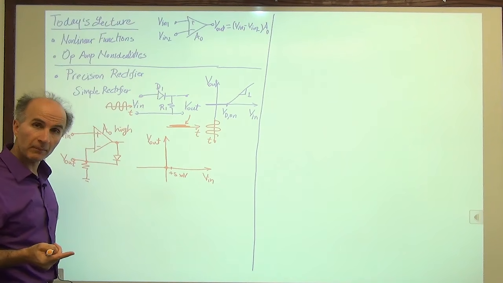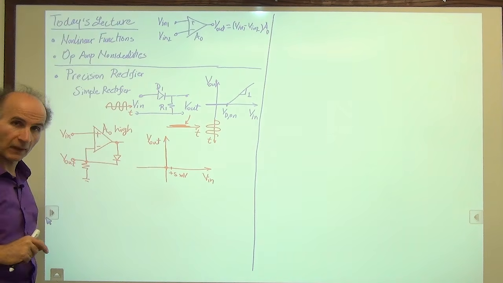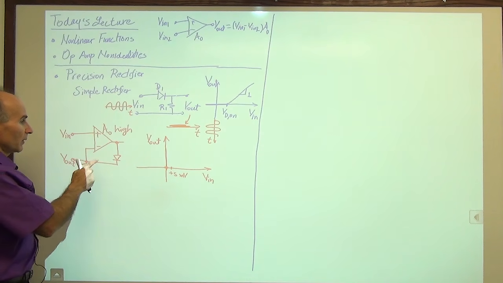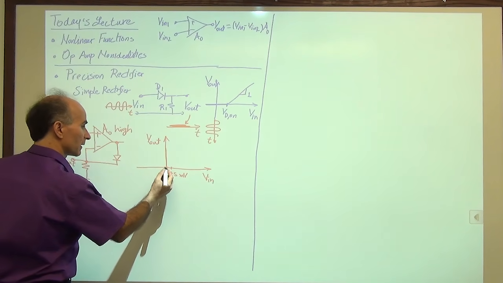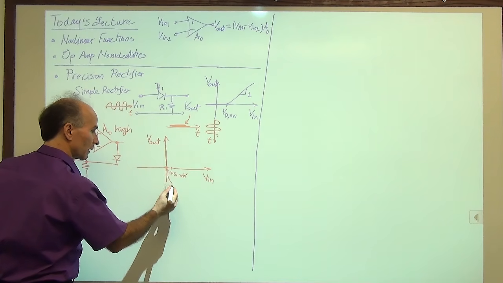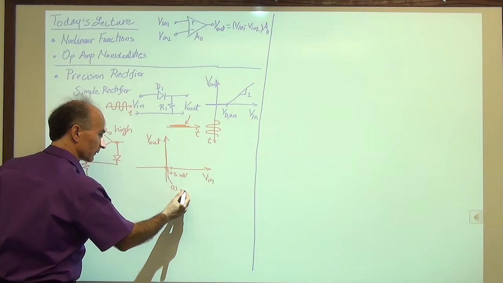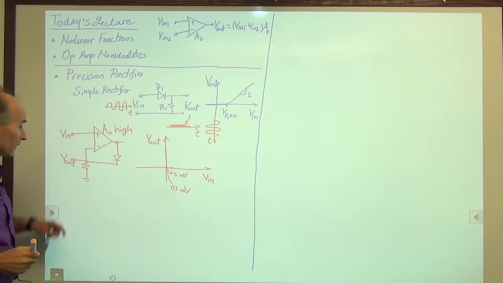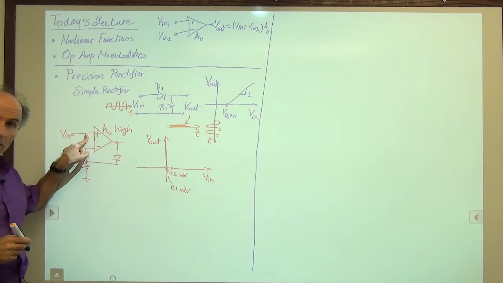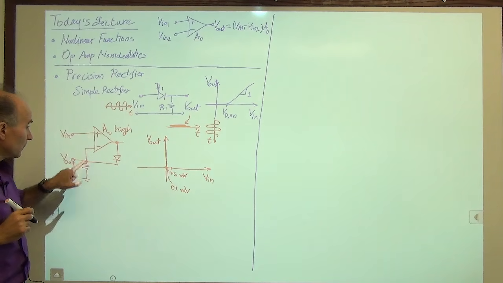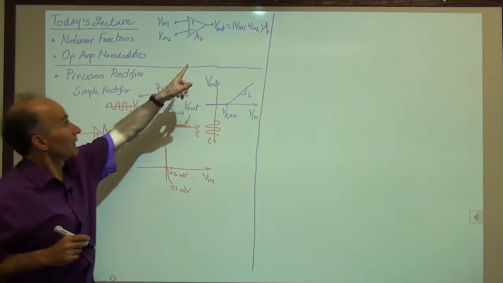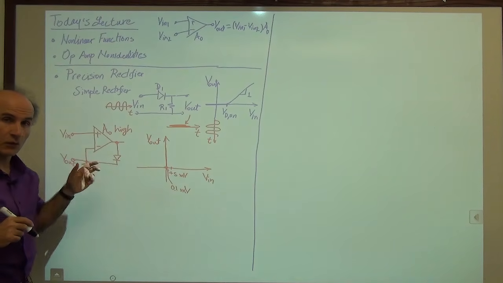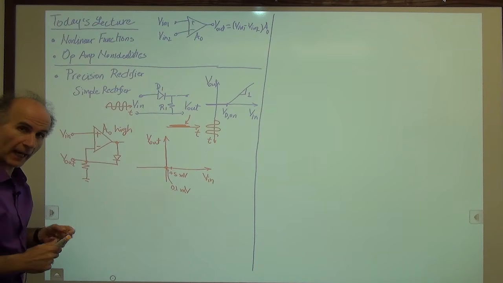So what's the best guess we can make? Well, the best guess we can make is as follows. Let's suppose that we are right around here. In fact, let's even make it smaller. So let's assume that we are at 0.1 millivolt. All right, so this is 0.1 millivolt. What I will guess is that this point is also about 0.1 millivolt. After all, we know that these two have to be close to each other. So that's what the op amp tries to do. And here's how it happens.